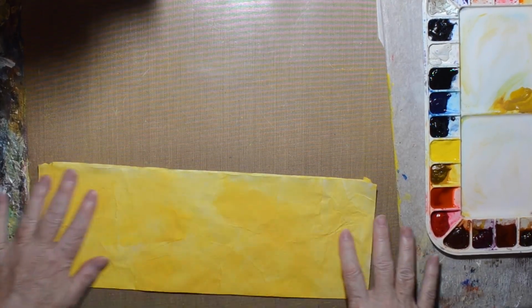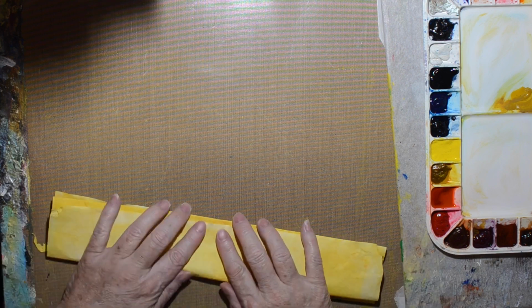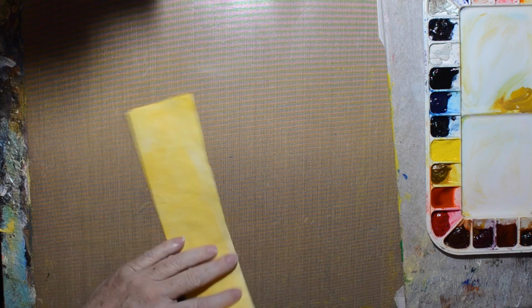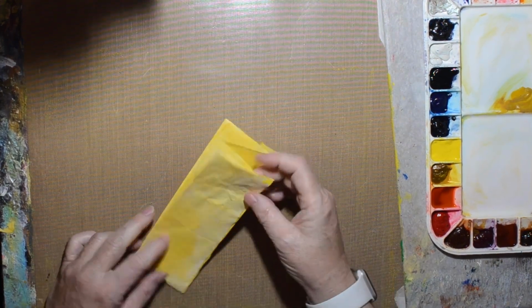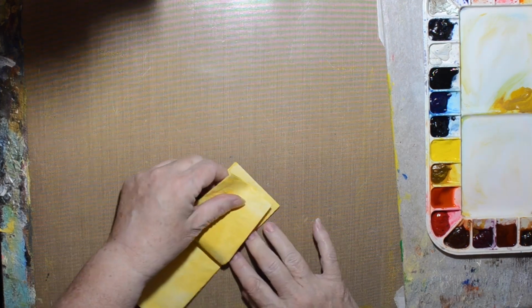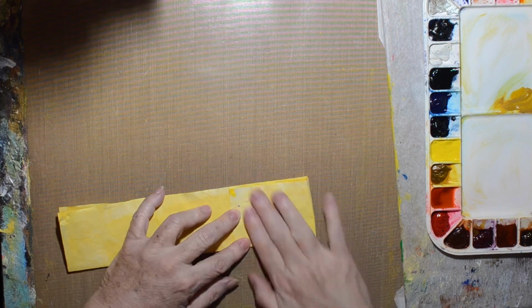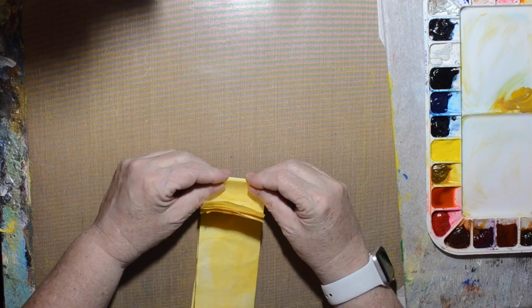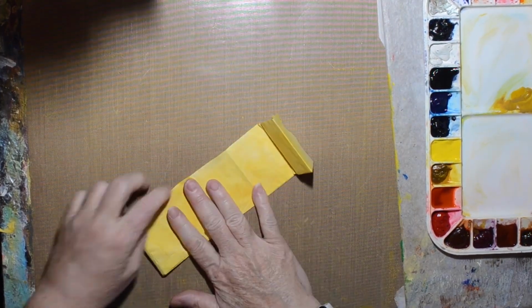The colors are kind of inspired by the Makers of Mixed Media Art and Artists Facebook group. Their color combo for maybe June made me see that. It's dry now and that just fell off. It's very sensitive rice paper. The colors and the fact that I had this all natural indigo made me think of this technique, and that also made me think of Shibori dyeing. And I just thought it would be fun to try this with some rice paper.